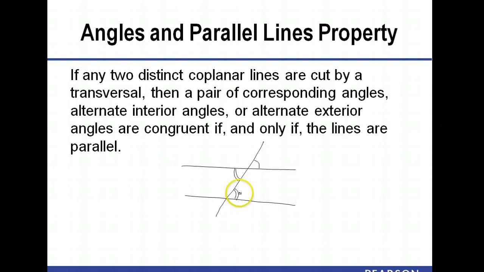We can also say alternate exterior angles will be congruent. So if we start with this one up here, what is going to be the alternate exterior angle of that one? It would be this one here, right? It's an exterior and it's on the other side of the transversal. If you look at this, it gives you a little stepping kind of action. We know this one is congruent to this one because it's alternate exterior, but we know this is congruent to this because of being vertical angles, and this one is congruent to this for alternate interior, and you can keep going, right? And this one is congruent to this one because it's a corresponding angle. So there's lots of relationships for congruence when we know that these two lines are parallel, right?